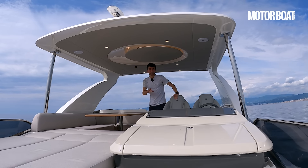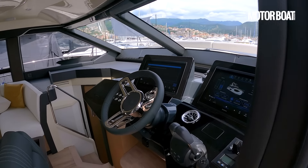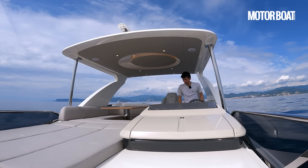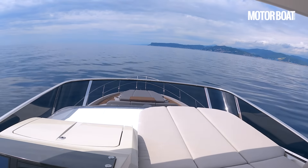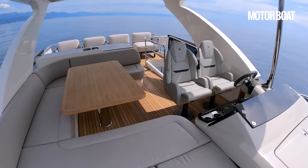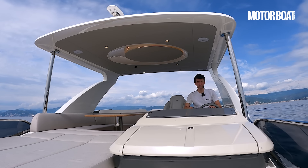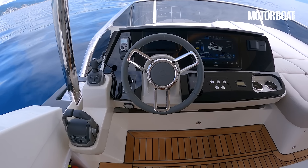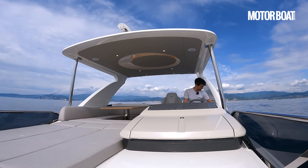The only thing I would criticise about that lower helm is the fact that if you're a sociable sort, it's a little bit isolated — a single helm on the starboard side, no companion seating. And that's all remedied up here on the flybridge. There's an enormous dinette on the starboard side that extends into a sunbed going well forward of the helm station on the port side. We've also got a co-pilot seat here. It's a very well-specced helm — only the one MFD, but plenty of space for switch gear, cup holders, fusion remote, and VHF, with throttles, thruster, and joystick available for your left hand.